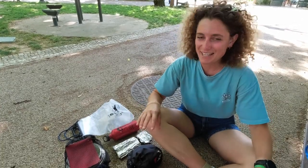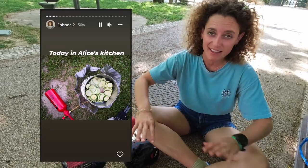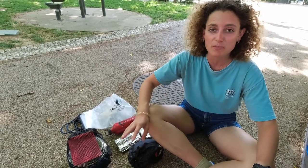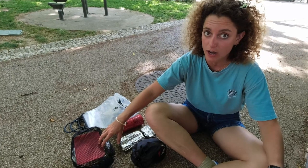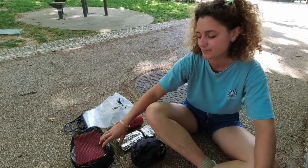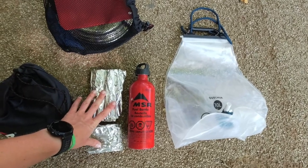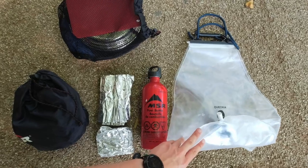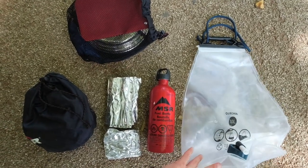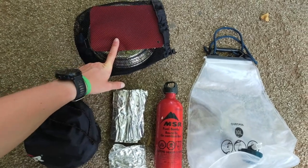Now moving to my kitchen — it's very important to say that I'm Italian and cooking was a big part of my trip. I almost cooked every night. I had guests so I brought two pots big enough to cook for two people; if you're traveling alone you can definitely reduce what you carry. Here is an overview of everything in my kitchen bag: the stove, two windshields, a fuel container that connects to the stove, a water container that was very helpful in campings when I was far from the bathrooms, and a cook set that already contains a cutting board and some other things.